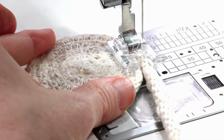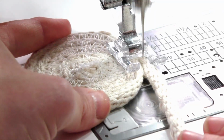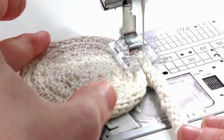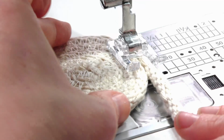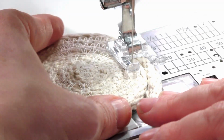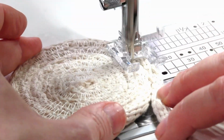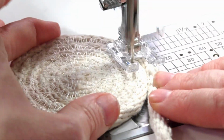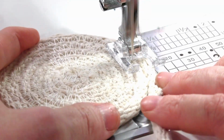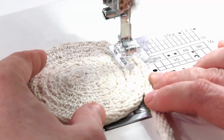This is why it's important too that the rope is loose, that the machine can just bring that rope up and you're just kind of twisting and guiding. And in some ways, the quicker you go, the easier it is to spin it, because the machine helps you out quite a bit when you have a bit of speed going. You just have to make sure that that needle is always straddling both sides of the rope. We're gonna do this circular motion until our circle becomes 7 inches wide.